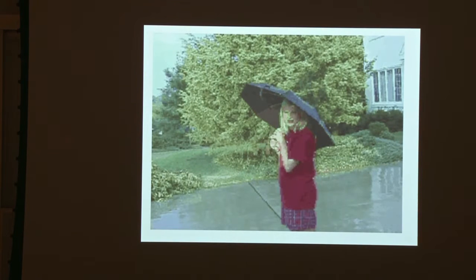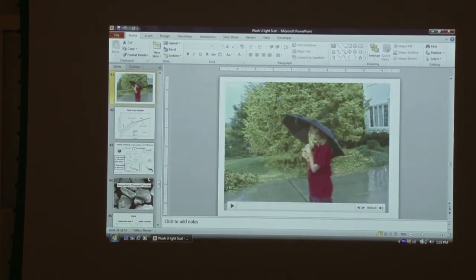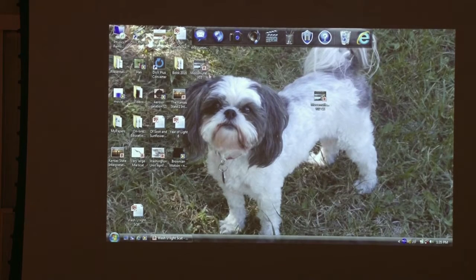Now, this is one of my favorite videos. That's my daughter, Hallie. She's probably about 10 years old, and she's standing outside for some reason. The sun's shining, but with an umbrella over her head. And she's thinking, my weird physicist father, now what the heck is he doing? I wasn't able to embed this, so I'm going to bail out and go to my desktop for a moment. And as soon as I click on this thing, the video is going to start to run.